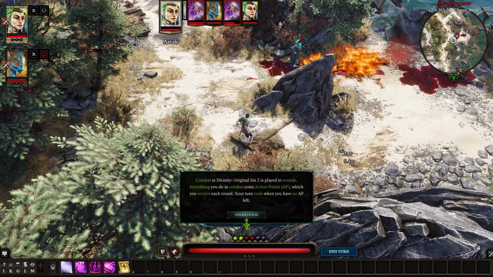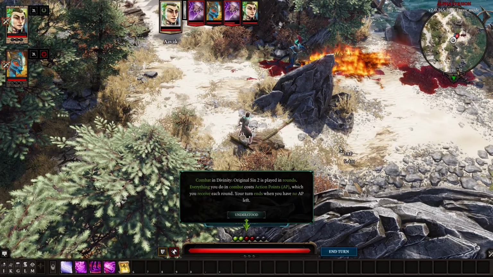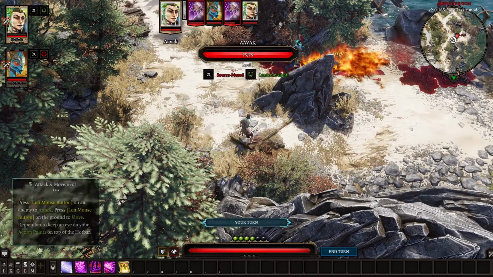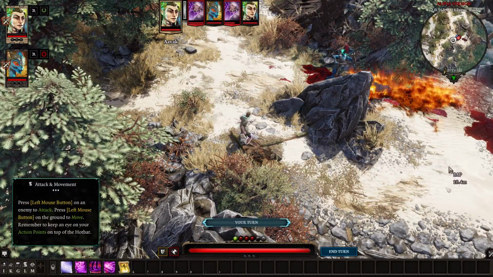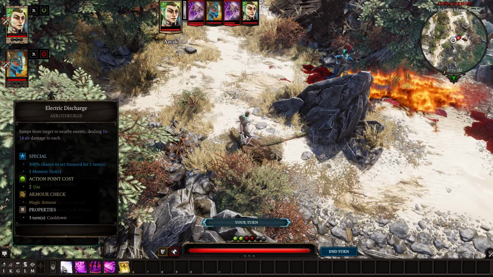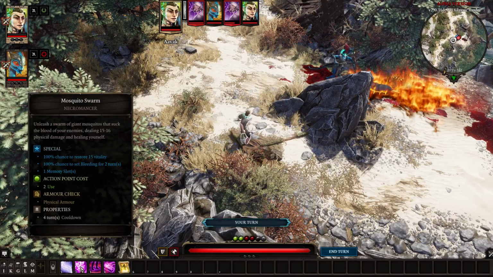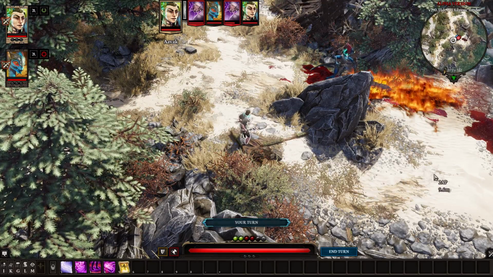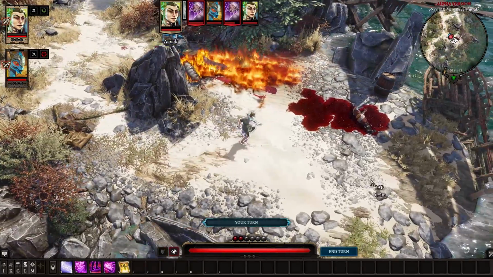Right, combat in Original Sin 2 is played in rounds. Everything you do in combat costs action points, which you receive each round. Your turn ends when you have no more AP left. And I started with 4. The order of portraits, very normal stuff this. I can get over there for 3 AP. I can use this for 2. But it jumps between targets and you're all clustered together. Flesh sacrifice, receive 1 AP. Well, I could head down there and try and get around this rock so I can attack these guys.